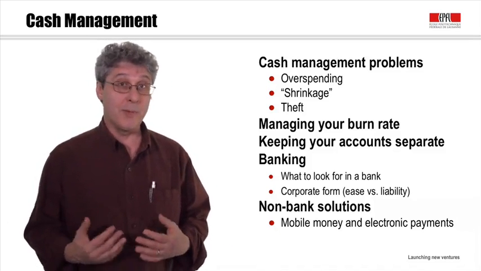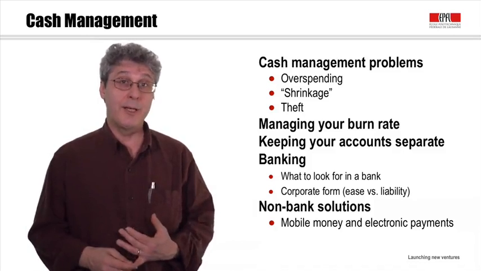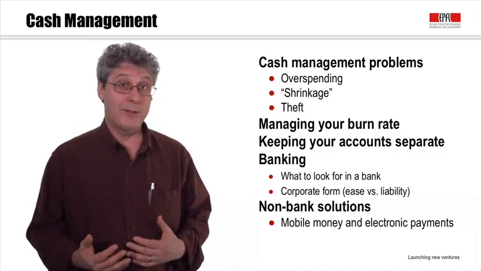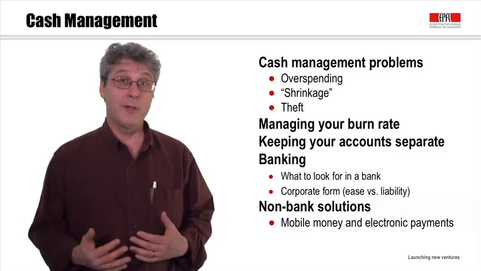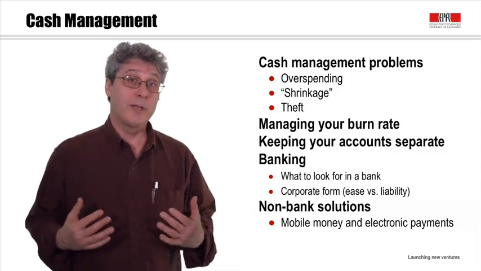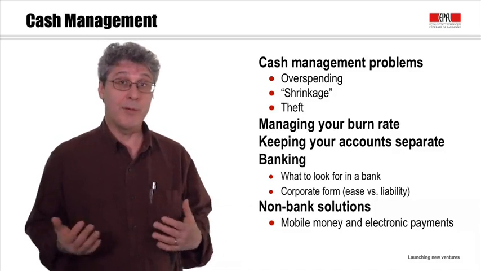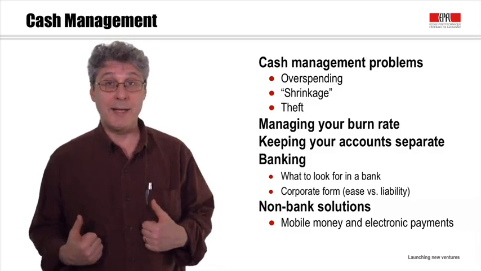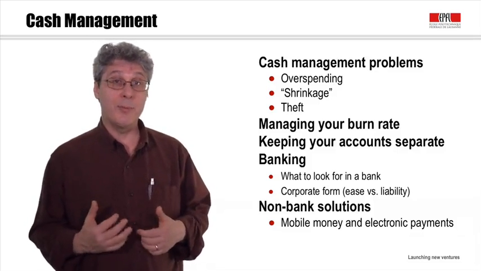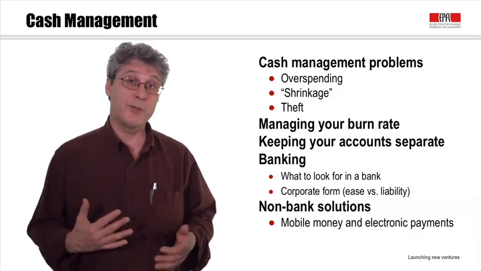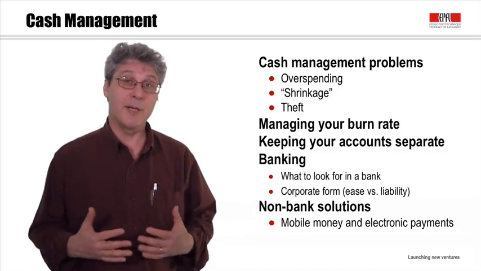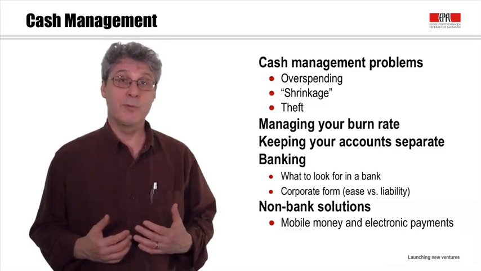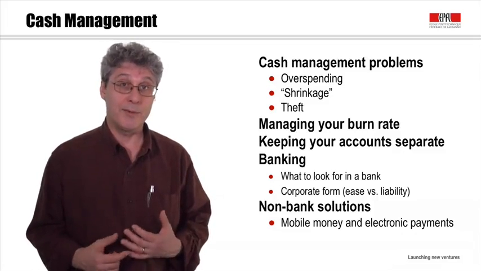We'll talk a little bit about your burn rate, which we mentioned this past week, how to manage it and keep it lower. We will talk about different kinds of accounts and why you want to keep your accounts separate. We'll discuss banking, what to look for in a bank, and we'll also end up with some non-bank solutions, including electronic payment type options for people to avoid carrying around excessive amounts of cash.